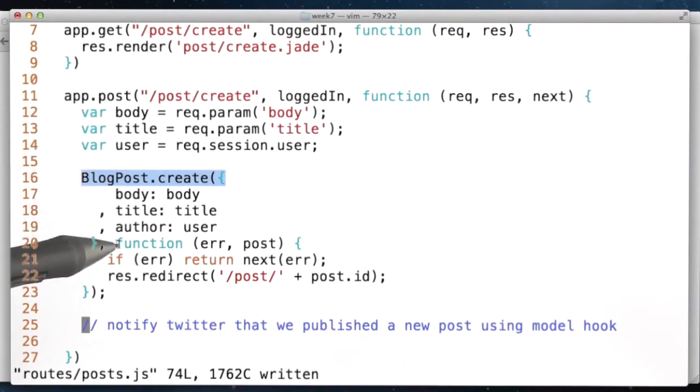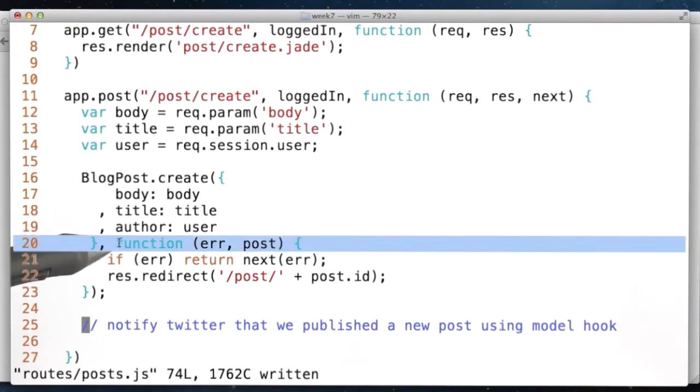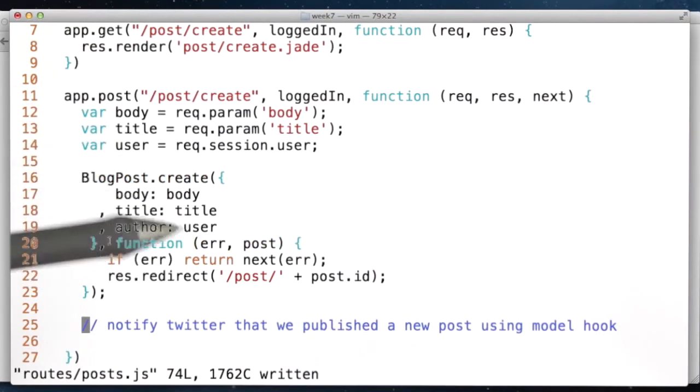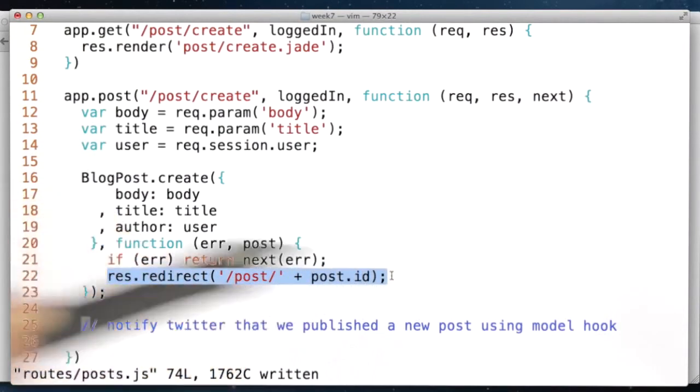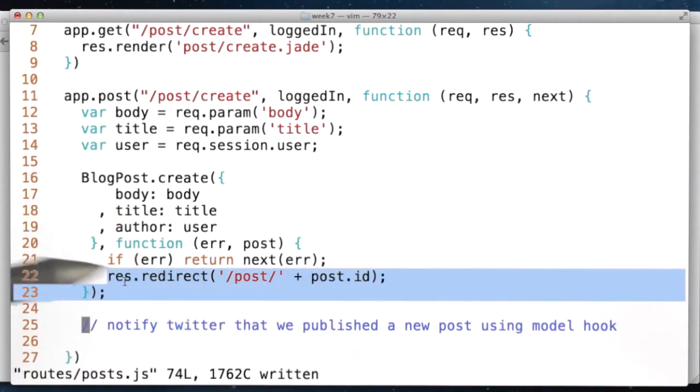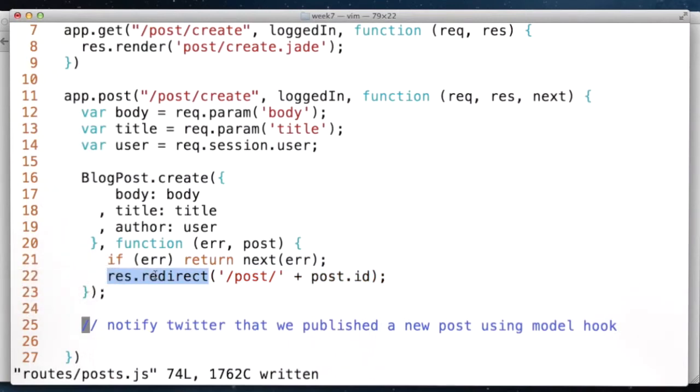Now, granted that everything worked out okay, our callback will get executed. An error will be passed if one occurred, and we can just pass the error on. Otherwise, we will receive a blog post object, and we will redirect that user to the URL that shows the blog post. Another thing we want to do here is tweet about our blog post whenever we create one, and we'd like to automate that so we don't have to manually do that ourselves. And that's all going to get handled in the blog post model as well. So let's take a peek at that.